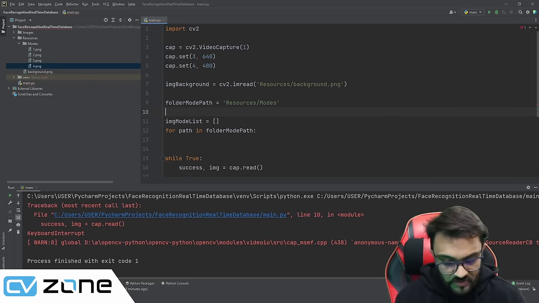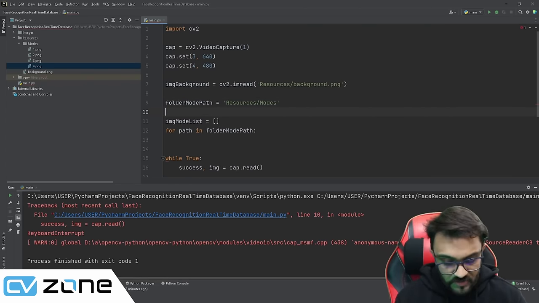In my case, it should give 0. There you go. So match index is 0 because it's detecting my face, and my face is the first one. So it is giving the value of 0. And this is the least value. Now, once we get the 0 value, we are going to check it in the matches list. If that value is true, we will say face detected. The correct face is detected. So that is our criteria.